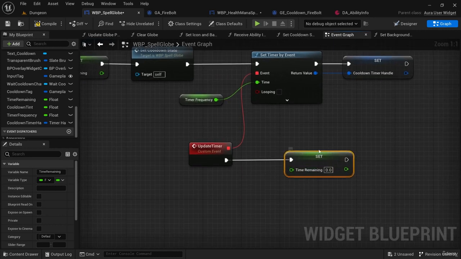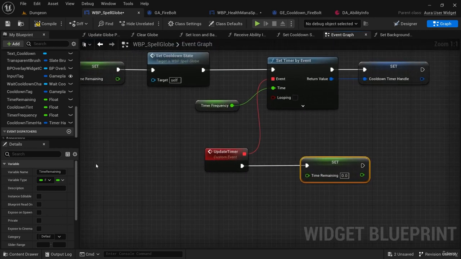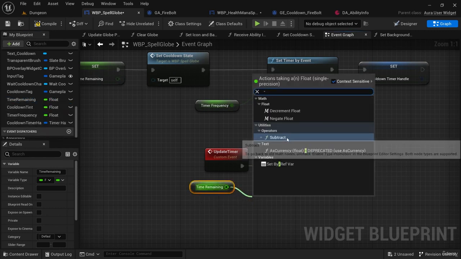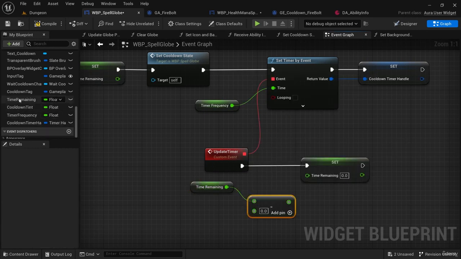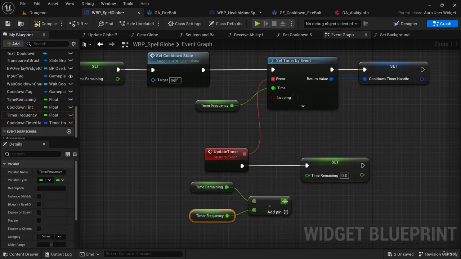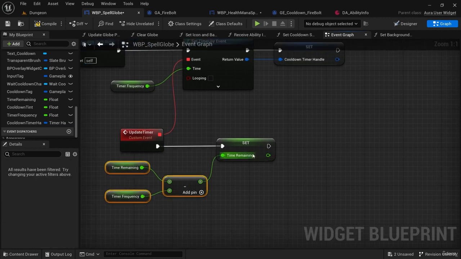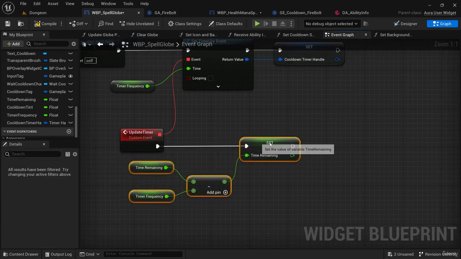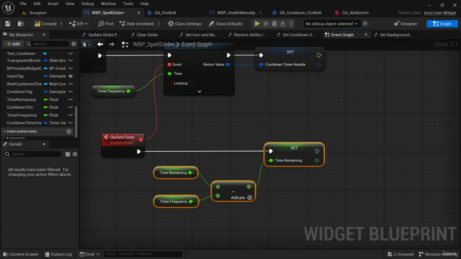So we're subtracting off that timer frequency each time. So we're going to take time remaining and set it equal to time remaining minus, so we'll have a subtract node, and we'll use the timer frequency. So that way we're updating time remaining each time we update the timer.